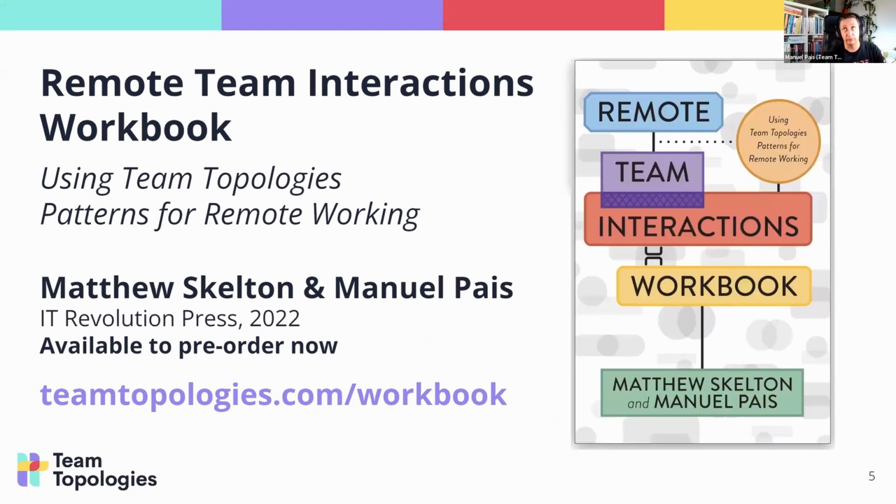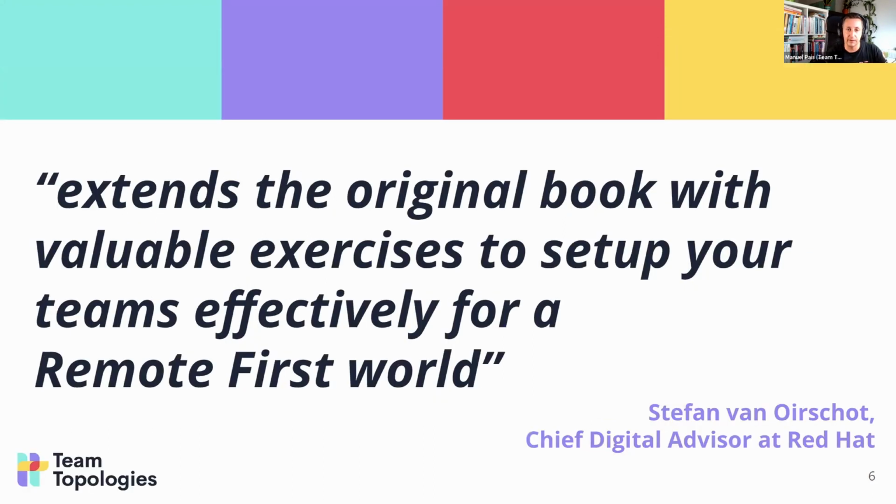There's also the Remote Team Interactions Workbook, published last year, which is much smaller and more practical, providing templates and simple techniques for how we actually apply some of the ideas of team topologies on a day-to-day basis, especially in the remote environment, which most of us work in, remote or hybrid. And I like this definition from Stefan at Red Hat: that was our point, to extend the original book with valuable exercises to set up your teams effectively.